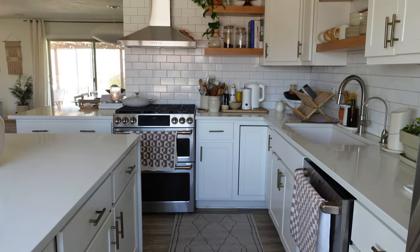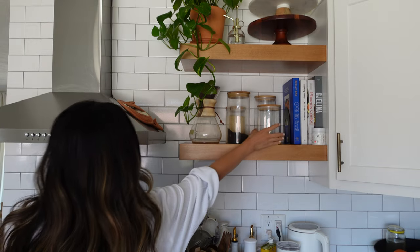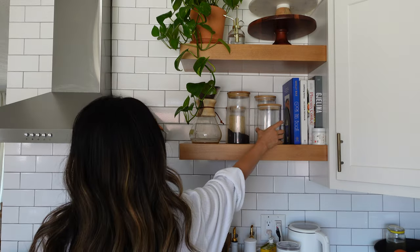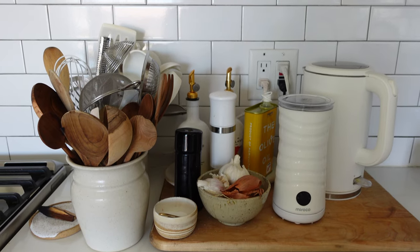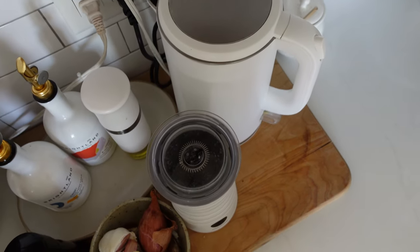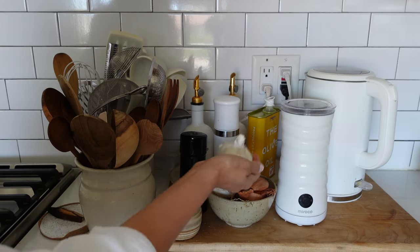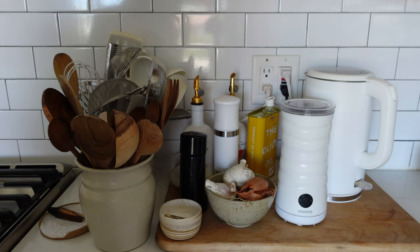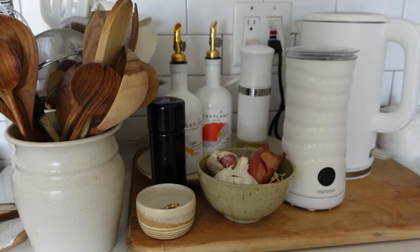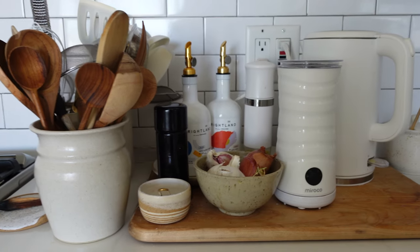On the other side of the kitchen are the other set of shelves, where we have some cookbooks and daily pantry items like chia seeds or Chemex coffee. My second designated station is this cooking caddy — I keep everything I use for cooking in here, like oil, salt and pepper, garlic, and shallots. This could also be our third station for morning routines, since our kettle and milk frother fit on the thrifted cutting board really nicely.